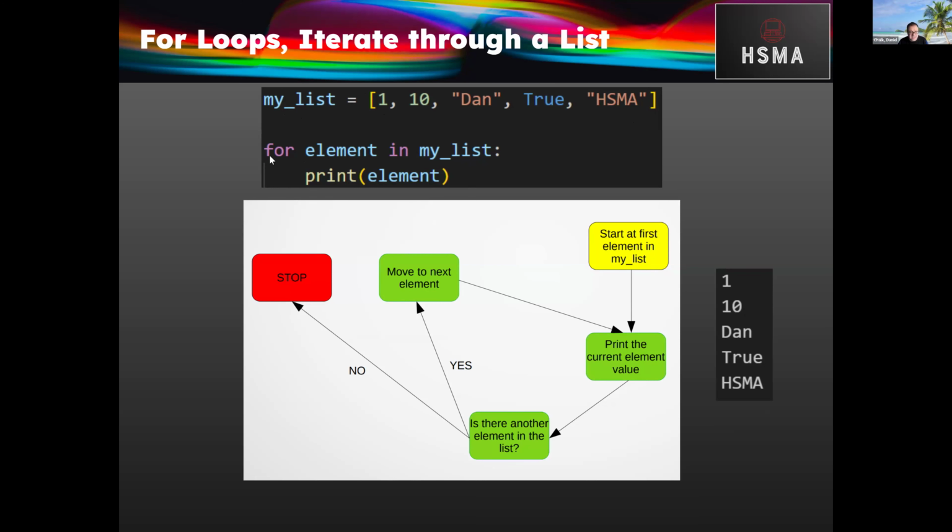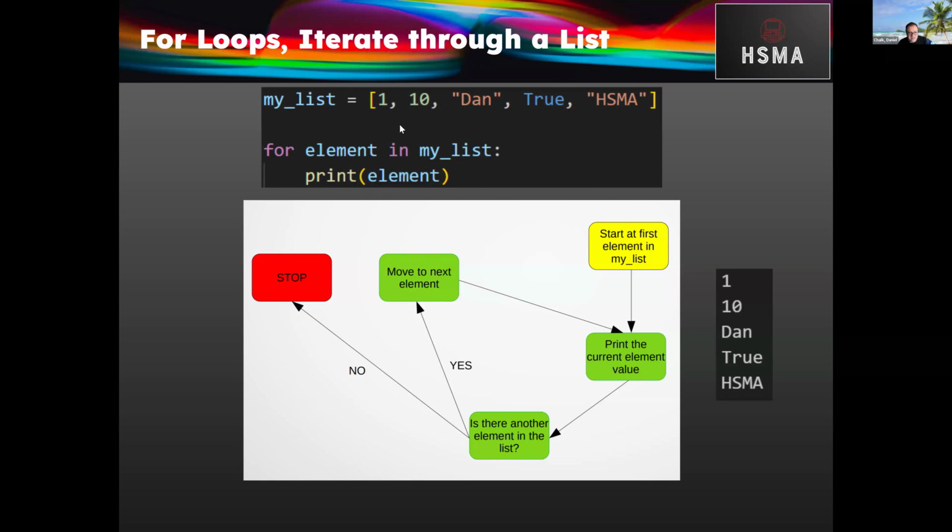And so here I can say, and to make it clear, I could use X again if I wanted to. Again, doesn't matter. But to make it clearer, I've decided to call it element. So I can make that clear. Okay, yeah, I'm going through each element in my list. So for element in my list, and all I'm going to get it to do here is nothing particularly interesting. I'm just going to get it to print out whatever that element is.